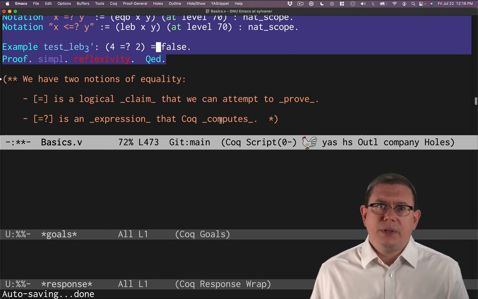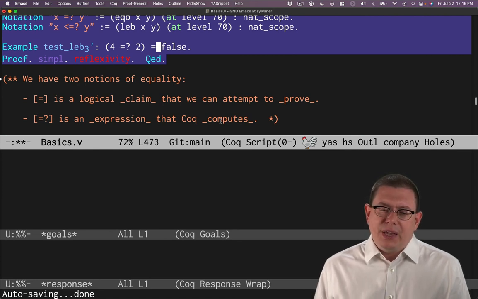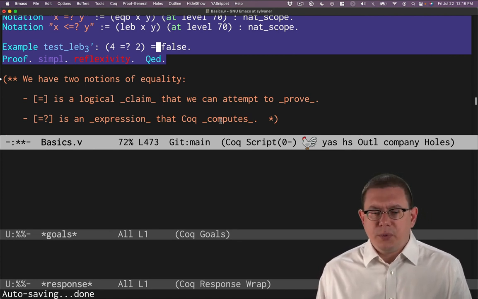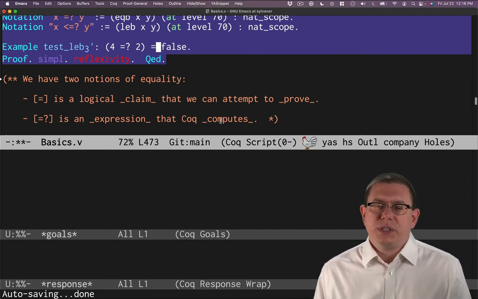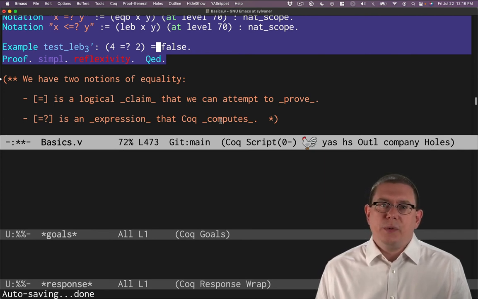Indeed, we'll see later on that there are notions of equals question mark for other data types as well. And much later on, we'll see that there are deeper links between these notions, between proofs and programs and computation that is going on with them. But for now, let's leave it at that and just remind ourselves to use the right version of equality where we need it.